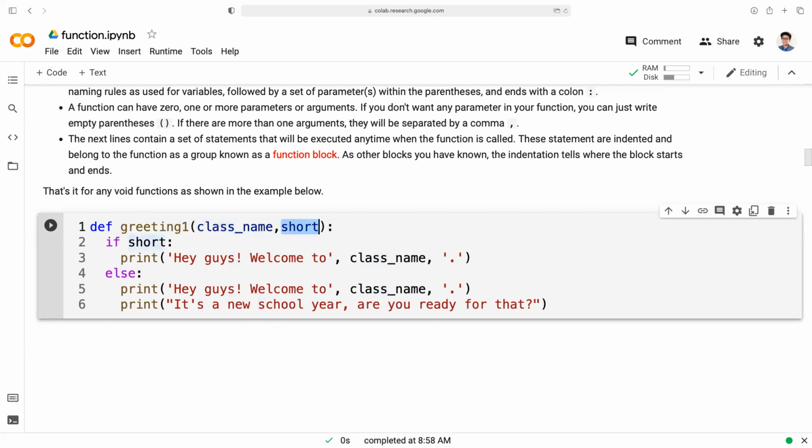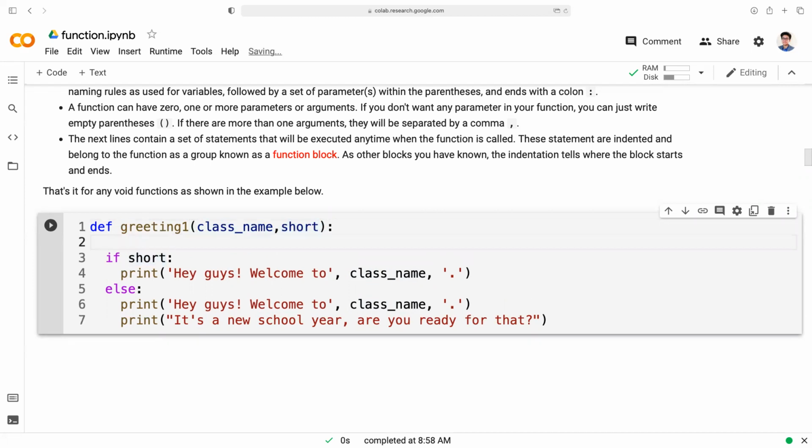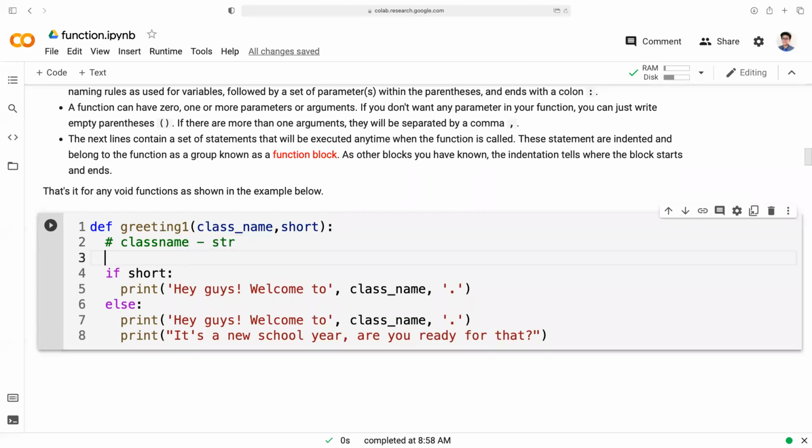And actually, because in Python we don't declare the data types, sometimes we need to make a comment that, okay, class name can be any string, and then short is a boolean. This function wants a boolean value for short.